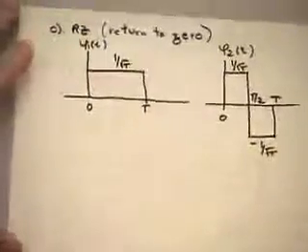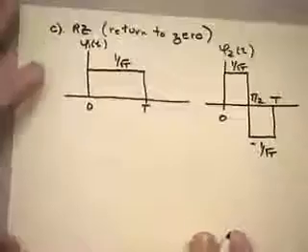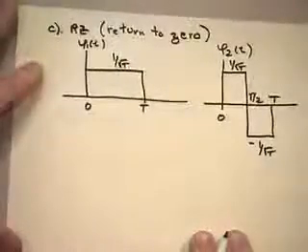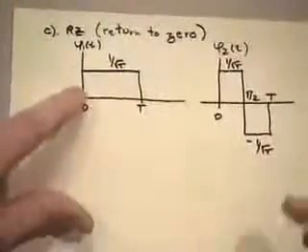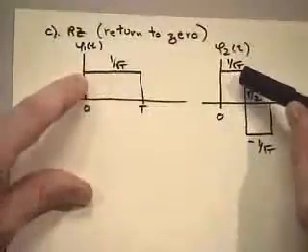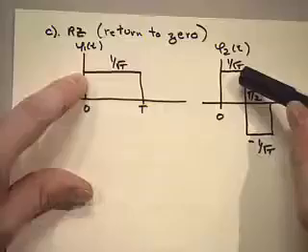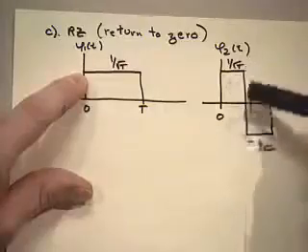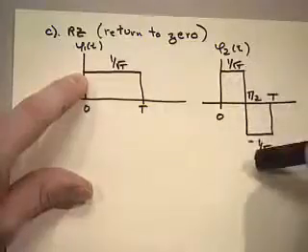Now clearly that's orthogonal to that. If you multiply those two together and integrate, you get 0. Okay. I call it return to 0 because it returns to the same level at the beginning of each symbol period. So really the difference occurs in the second half of the symbol period.